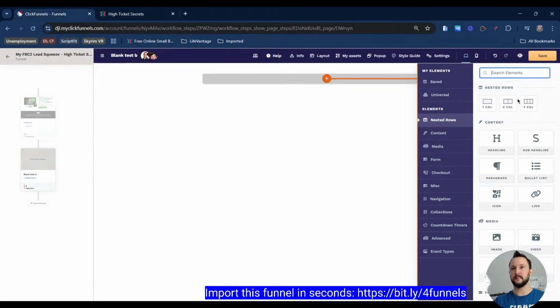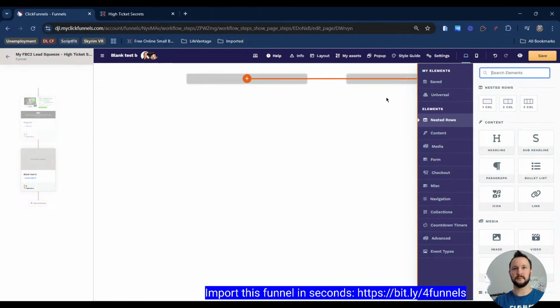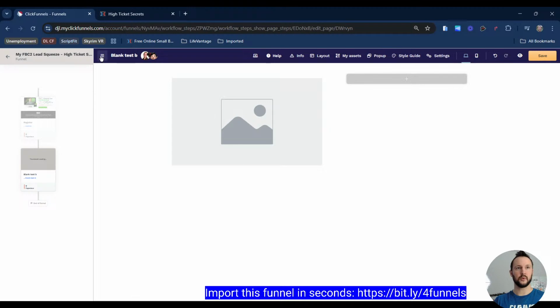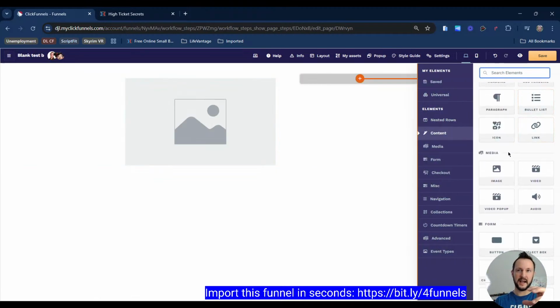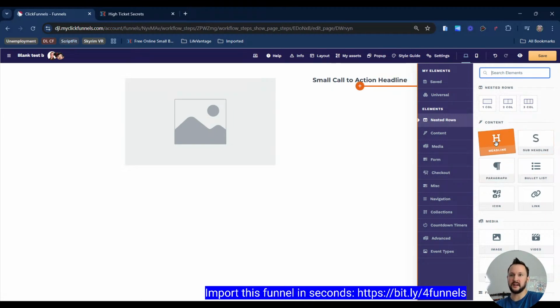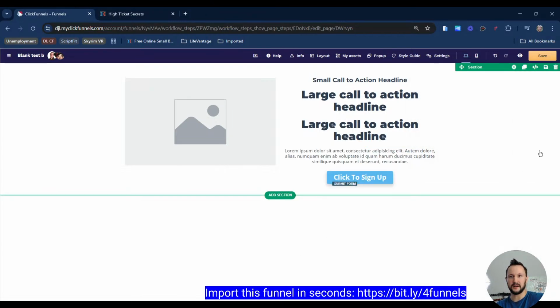Okay, so that means we need to have a 2-column row and image on the left, and then as you are adding more content to the page, it simply keeps the element panel open, and so therefore you can just keep adding elements to the page and build out a whole framework super easy. So what we had was subheadline, headline, paragraph, and button. How cool is that, right? Pretty much the whole page is built.